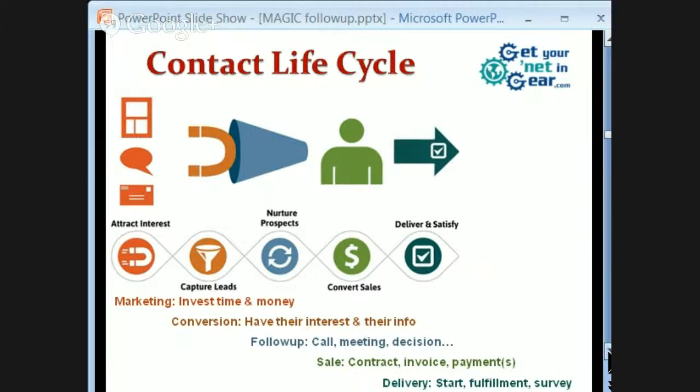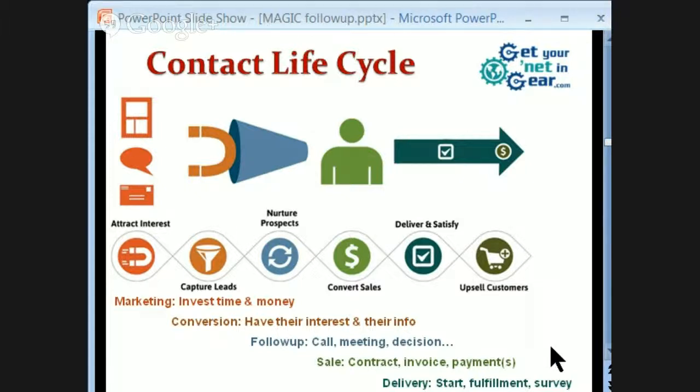Once the fulfillment is done, how happy were they with your product or service? Moving on, do you have a way to upsell them? Meaning, do you have additional products or services that you can provide them down the line so that you convert that customer into more sales? They say it's a lot more expensive to get new customers than it is to upsell an existing customer. So we're going to talk about that during our next webinar. The last part of it is to get referrals. Again, word-of-mouth marketing is very powerful. So how can we get more customers from the happy customer that we just had?